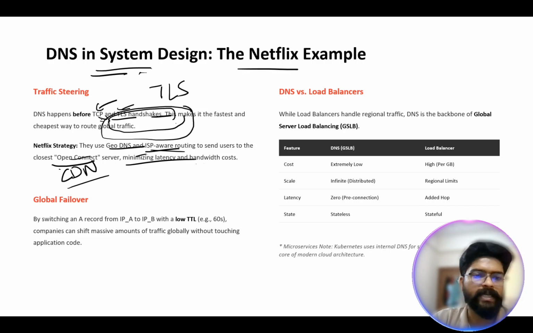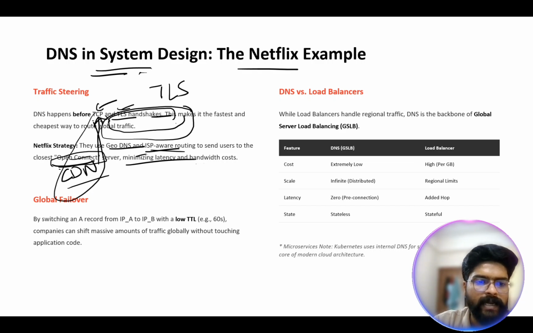Before making a TCP connection or TLS handshake, it's finding the nearest Open Connect server to your location. Like if you're in Gurgaon, then there could be a server nearest to your location in Gurgaon, and then it sends a TCP handshake request. Let's connect this user to this server, and after this connection happens, it says let's make it more secure with TLS, adding an extra encryption layer, and then it's sending you the movies or series that you want to watch this way.